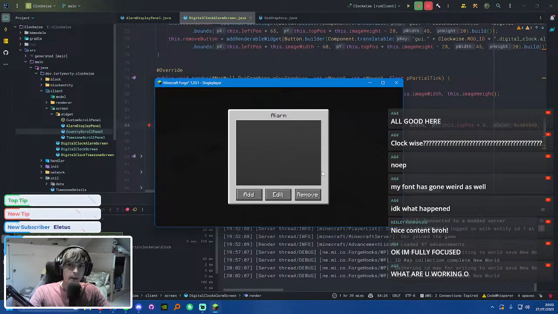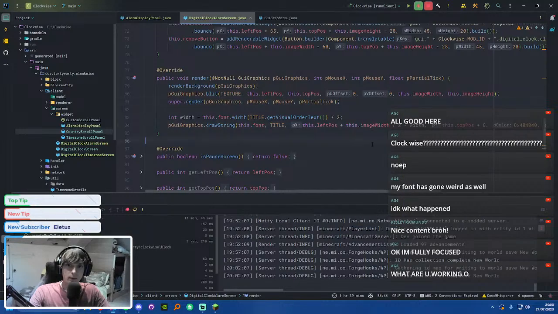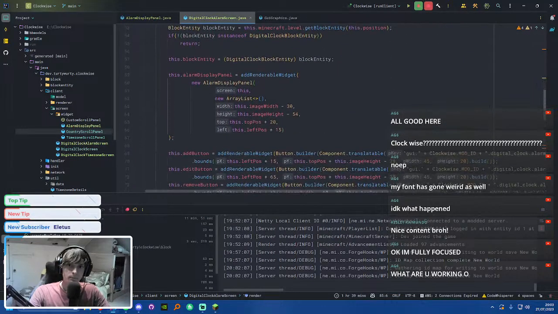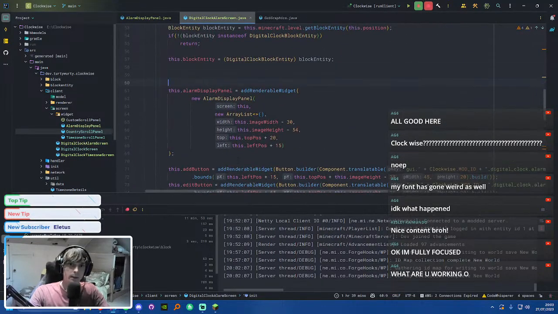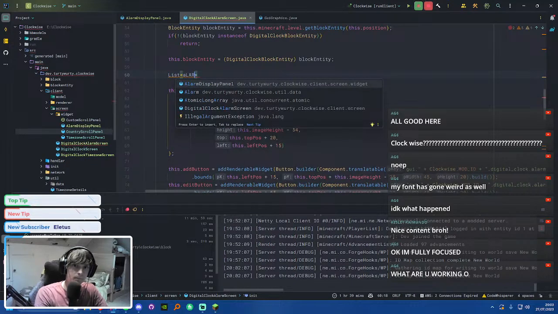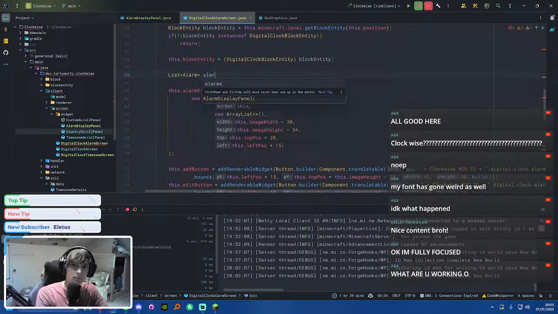Okay, let's try and get some entries in here and see what that looks like. So I just have a simple list here, so I'll create that list up here. List of alarms equal a new array list.